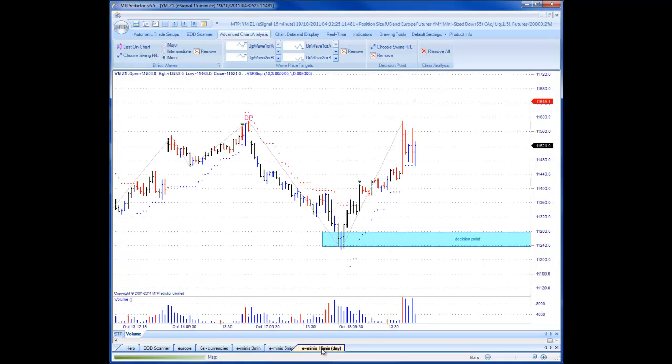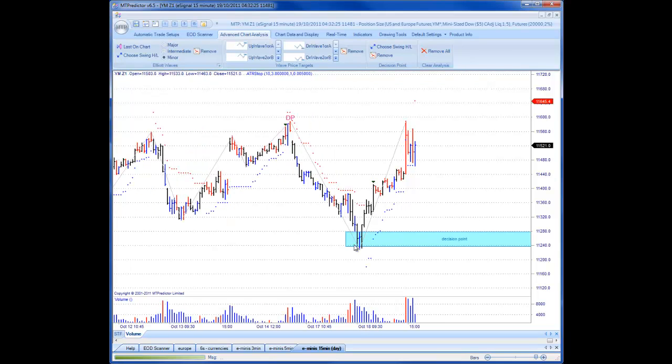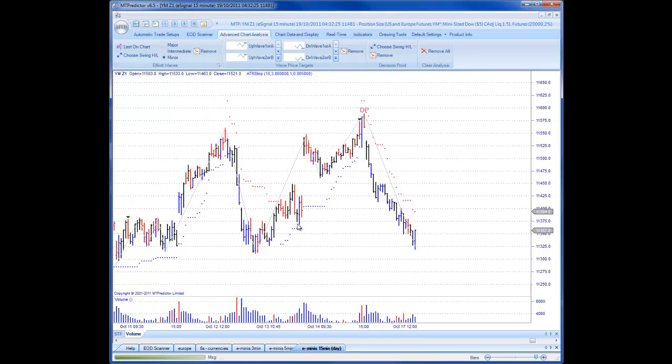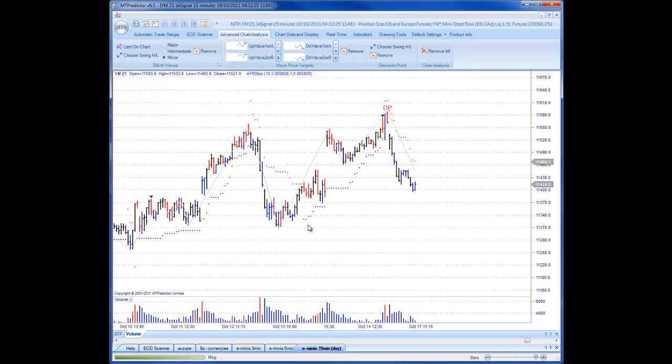First of all, let's go to the 15-minute charts and have a look at potential support and resistance areas. I'll just take that off the chart because we don't want that on there. Point being is that before the market gets there, we can place support and resistance areas on the chart in advance. And that's important because they're on there before the market gets there. Therefore, they're leading indicators.